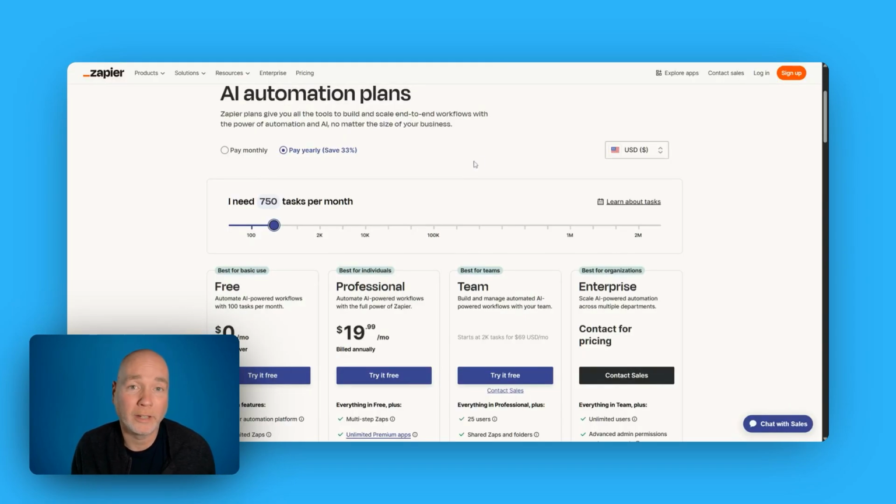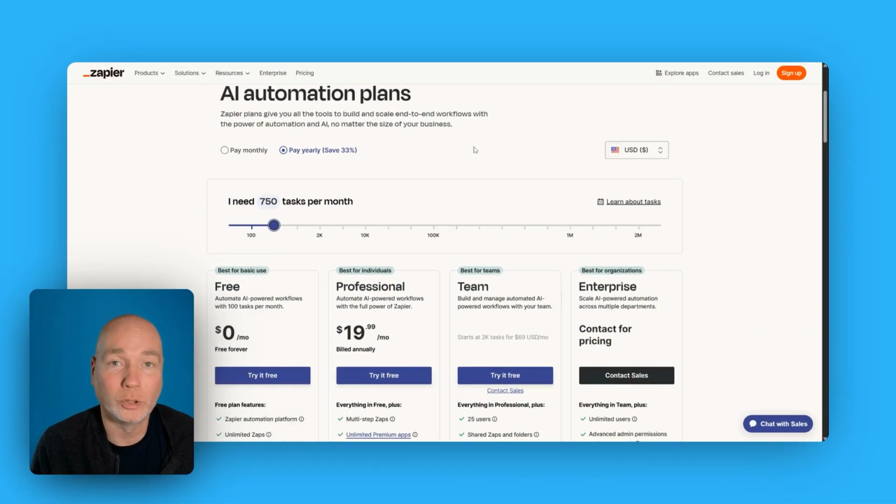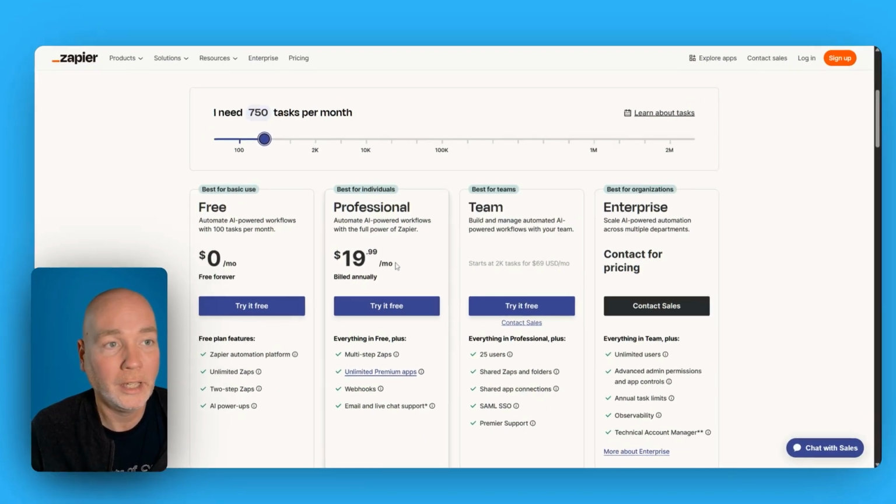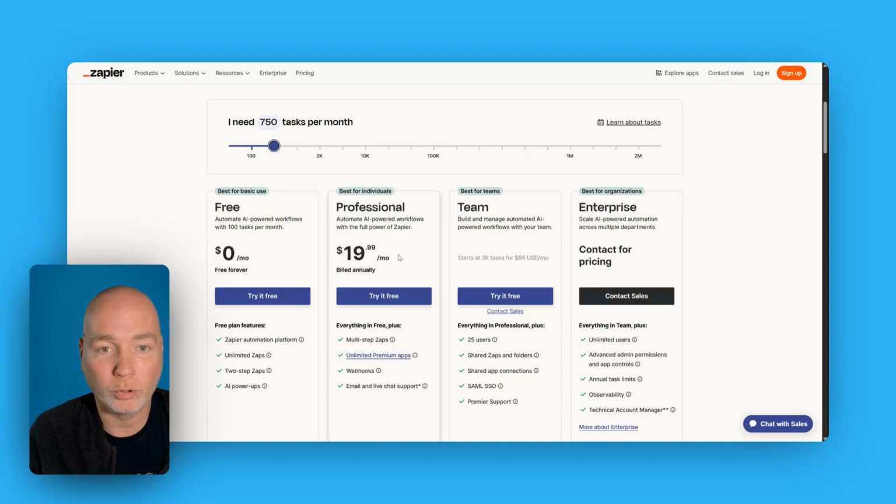Now, if we compare that to something like Zapier, you can see very quickly why it makes sense to offload as many tasks as possible to your WordPress site. There is a free option where you get 100 tasks per month, but then if you start using this a lot, the price soon adds up. So you can see for 750 tasks, you're going to be paying, what's that, $240 odd a year, which is very similar price to the lifetime deal.